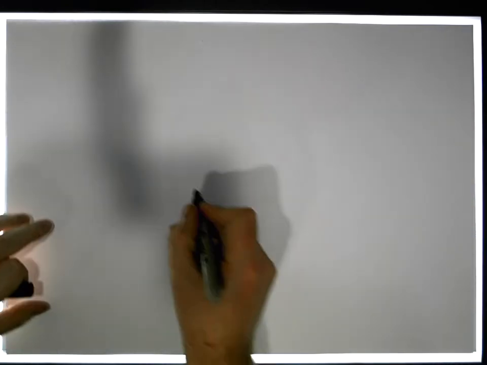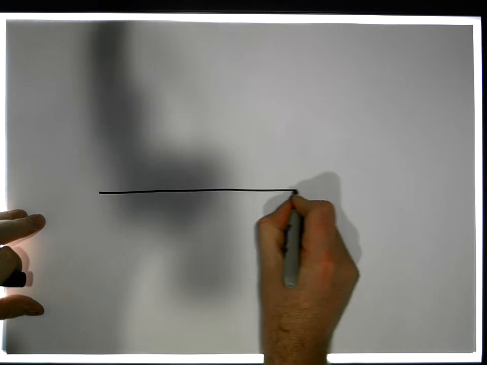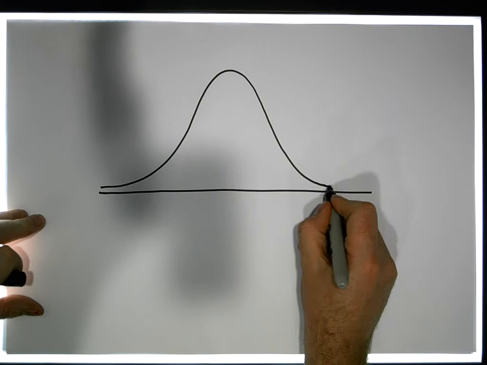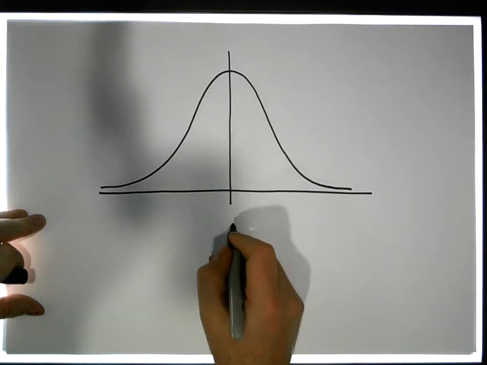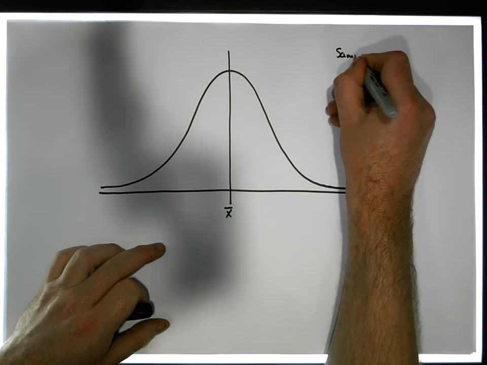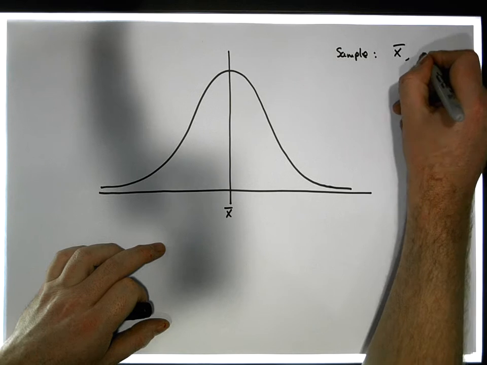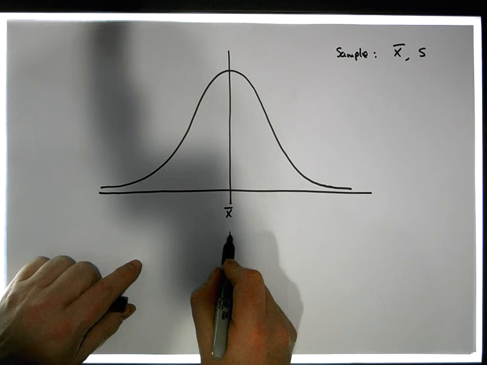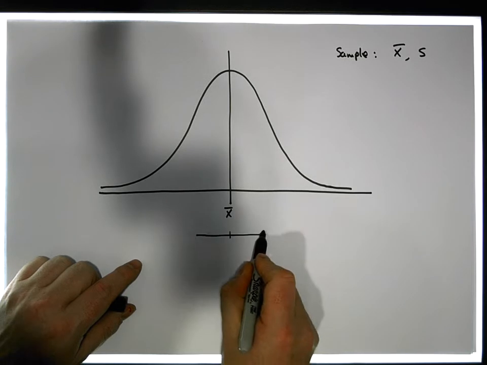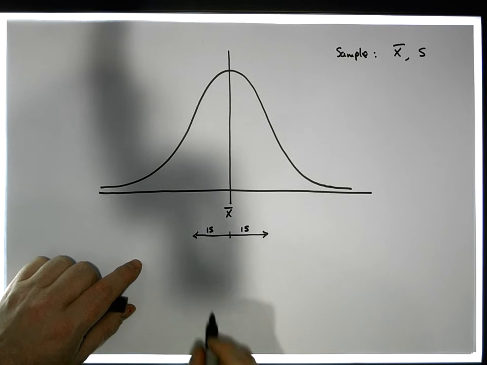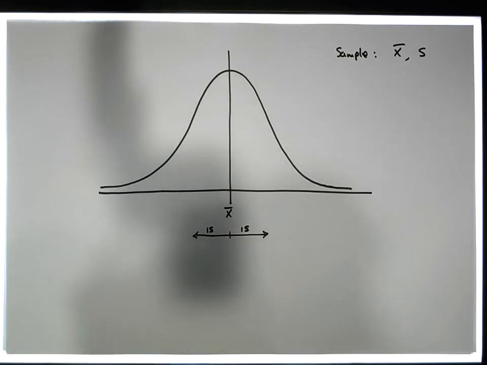Let me draw a little curve that's a little bit bigger. What I'm saying is this, if we have a standard normal distribution that looks something like this, there you go, hopefully that sort of works out for us, it's centered on a particular mean value, some mean value x bar, so our sample has a mean value and it also has a standard deviation s. And what we're saying here is this, if we take one standard deviation on either side, one s and one s on either side, I'd expect to find 68.28% of the observations.